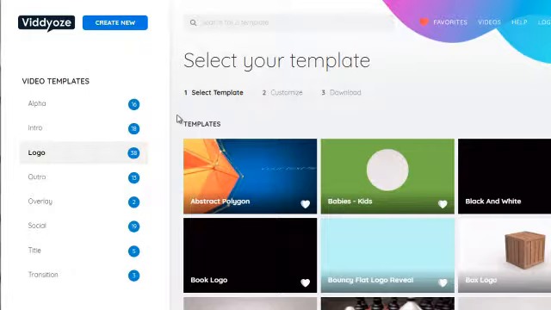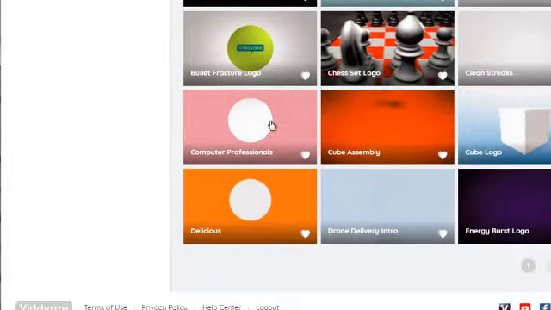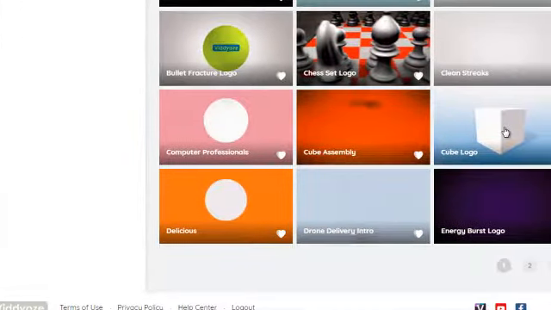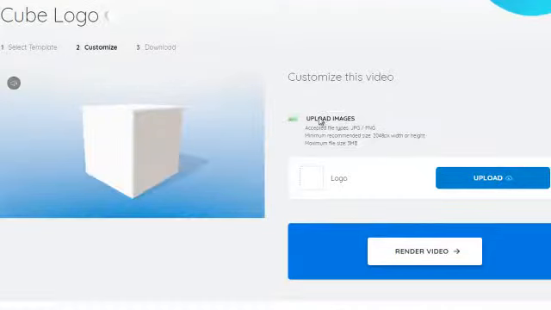All right. So now that we've talked about a few tips that can take your videos to a whole new level, this video site is a good place to come to. All you have to do is come here, pick and choose what you want. Let's say we'll do a logo, and we'll scroll down here. You could do the cube logo. So you click this, and as long as you have the logo in hand, it's as simple as uploading the image here, the logo here, clicking render video, and literally it will start to render the video.